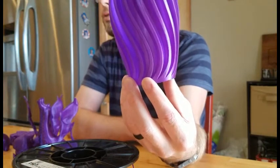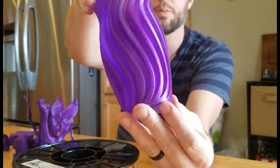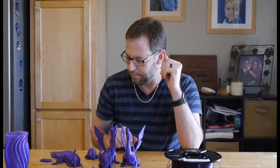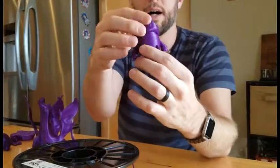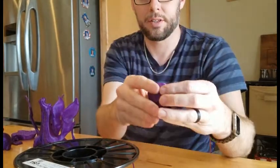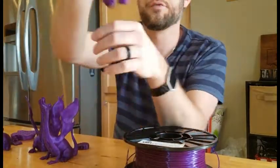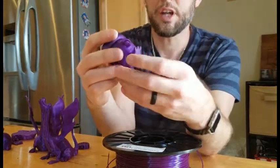Absolutely beautiful. My wife is going to use this as a pen cup — she's going to take it back to her office and put pens in there. It's a very nice model. I printed this little guy, Whip the Robot. He prints seated down with his head kind of down, then you break him apart and he has fully articulated arms, head, legs — full movement, everything. He turned out pretty well.